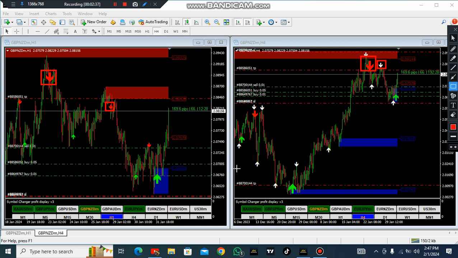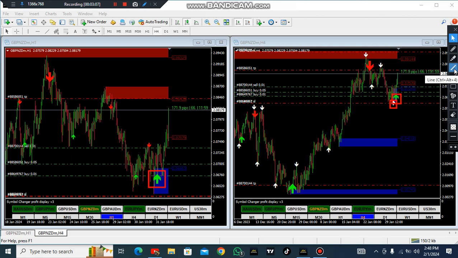It's a downtrend. Now somebody might think the market is now in an uptrend if you are using H1, because can you see this is a big arrow? Even though this is a big arrow, it is not yet an uptrend, but you can trade it because there is this arrow here. Even if this white arrow wasn't here, you could take it going up. It's a retracement, guys. You are trading a retracement.